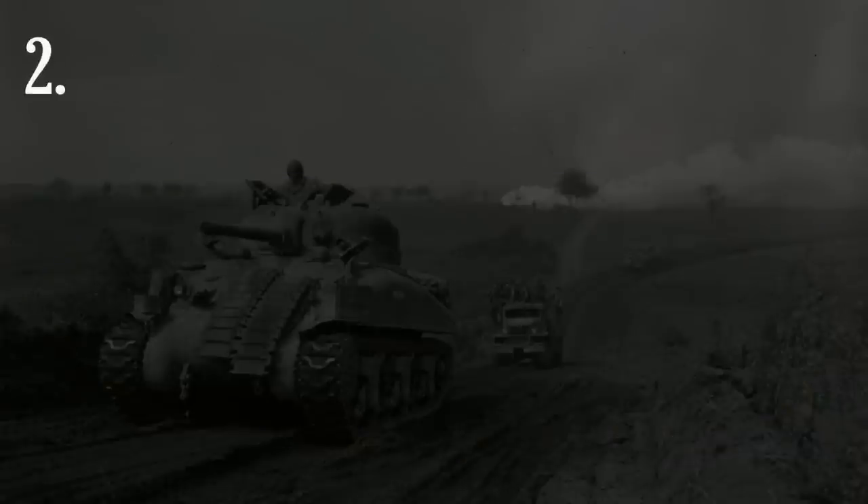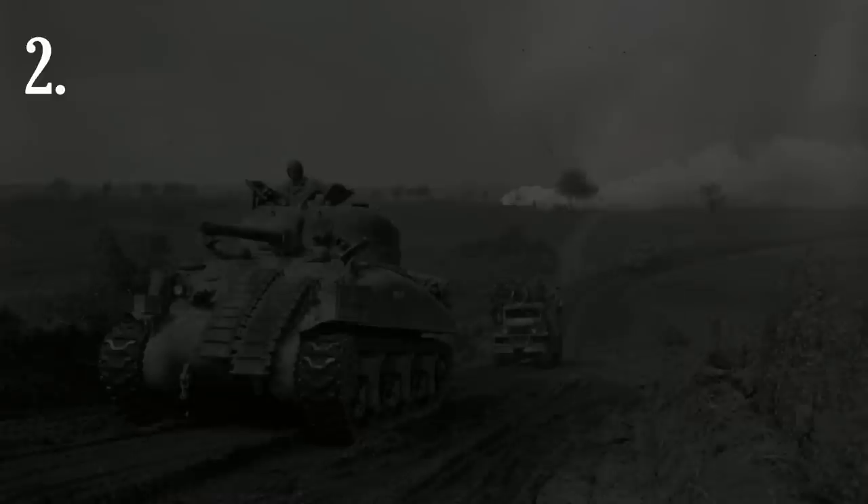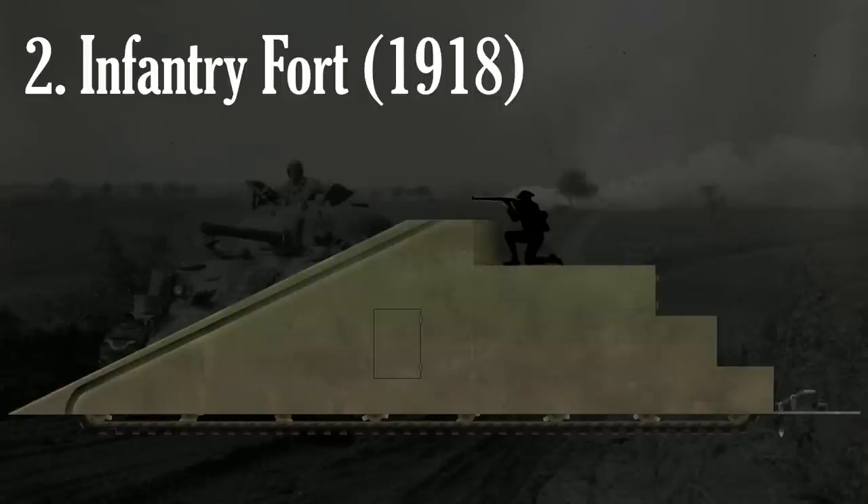For our number two design, we move back to the First World War and find a tank attempting to innovate trench warfare. Trenches provided solid cover from enemy fire but were very inconveniently stuck firmly into the ground. What if you could take that trench with you, giving soldiers a mobile wall for cover? This is where George Roy and Pyotr Zarnovsky come in with their so-called infantry fort, filed for patent just two days before World War I would end on November 9, 1918. Looking like a doorstop on treads, the idea was to have a mobile armored wall and shooting platform for soldiers. The triangular front with armor plating would help deflect rounds fired at it, while the steps on the back would give soldiers multiple shooting platforms.